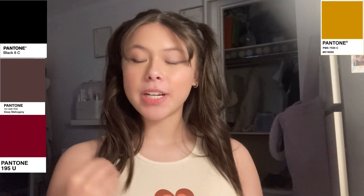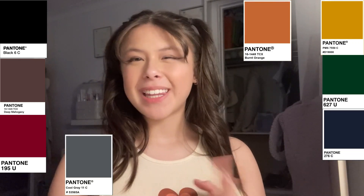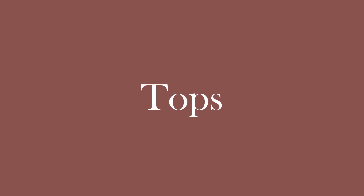First of all, let's talk about the dark academia color palette. Obviously it's very dark. This includes colors like black, dark brown, dark red, a very dark yellow, green, blue, orange, gray, and a lighter brown. They have a wide color palette but it's all dark colors. The brightest color they would wear is white, and that's it. Now that we've got the color palette sorted, let's move on to tops.